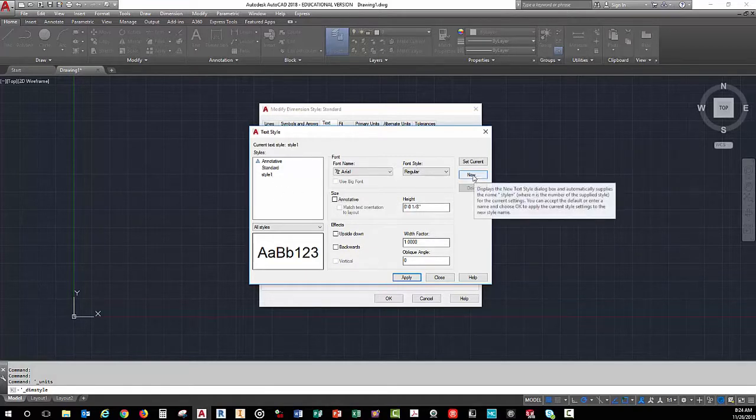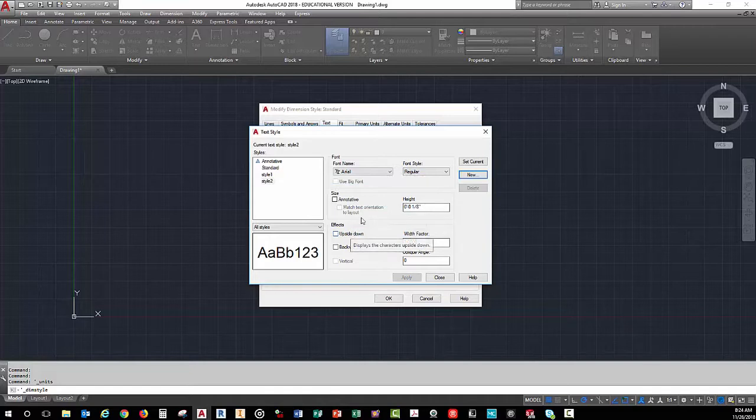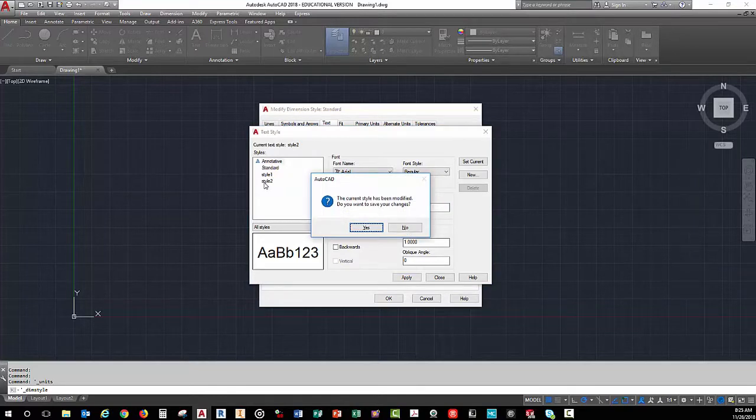All right, so I'm going to create another new one. Yes, I want to save my changes. And I'm going to create style 2. Now, if you're making a 1/4 inch equals a foot drawing, then the size of your text is going to be 6 inches tall. And I've got a chart that I'm going to duplicate, and we'll go from there. So 6-inch height is what you need, and I'm just going to rename this one.